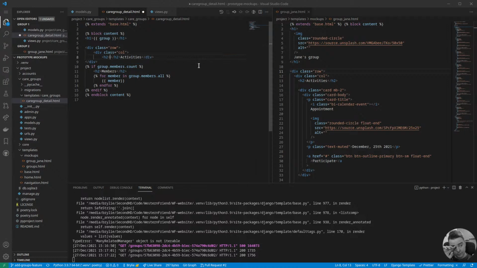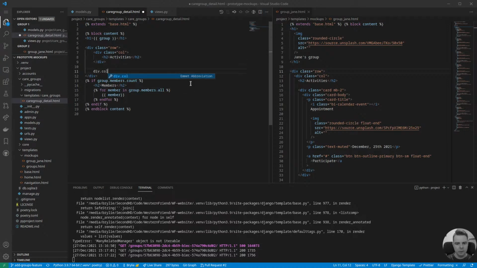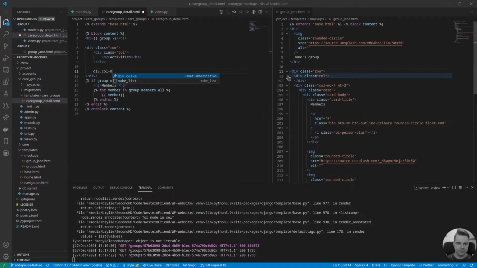Heading 2 activities. There we go. Col md 4, md 2.